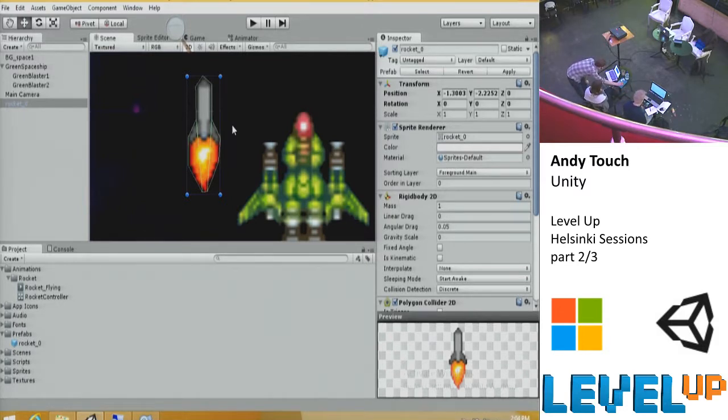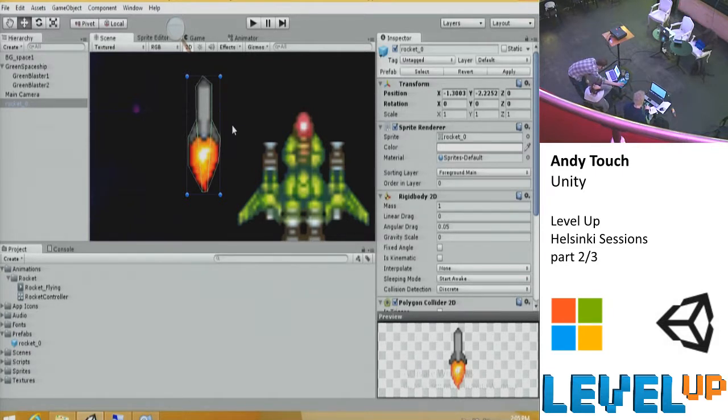So if we go to Window at the top, I'm basically going to hide this now. If we go to Window at the top and go down to Animator, this system is kind of like your spiderweb grid, where you put all your animation clips on and then say, you go to this when a particular thing happens. So we need to take our clip of rocket flying, drag and drop that in.